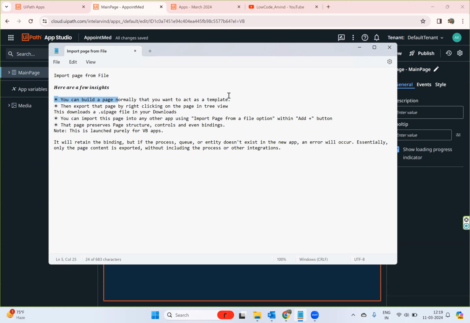What you can do is build one single app with a certain page, then export that page and import it into another app, and reuse it across the apps.